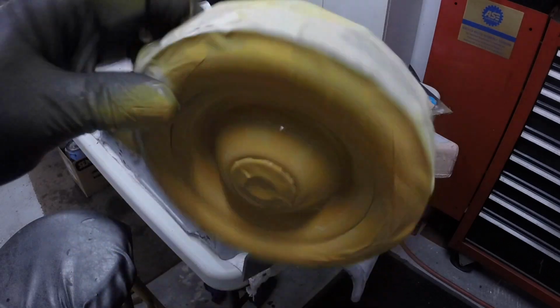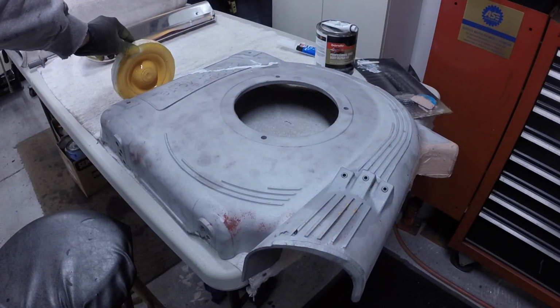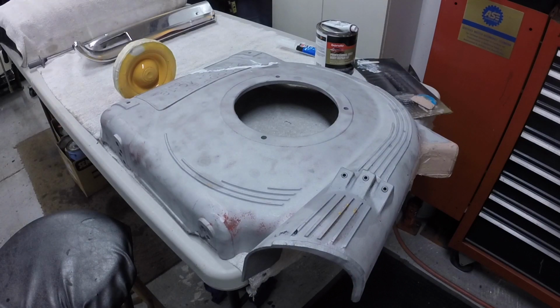This isn't quite as yellow as the original yellow, but it's definitely close enough to pass. I mean, it's a lawnmower, and I'm not going to use automotive finish or have paint mixed to match. I'm just finding what I can at the hardware store, and that'll make it all good. The engine I'm going to paint with automotive enamel, so the gas or anything like that doesn't take the paint off.